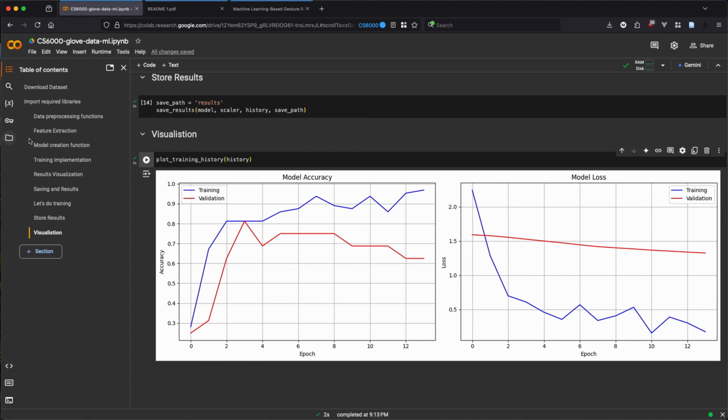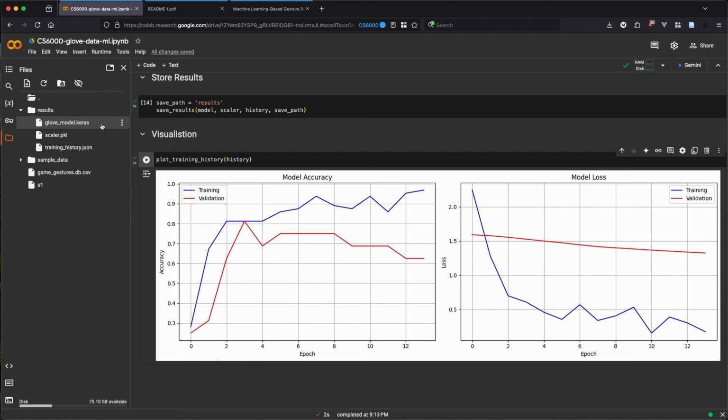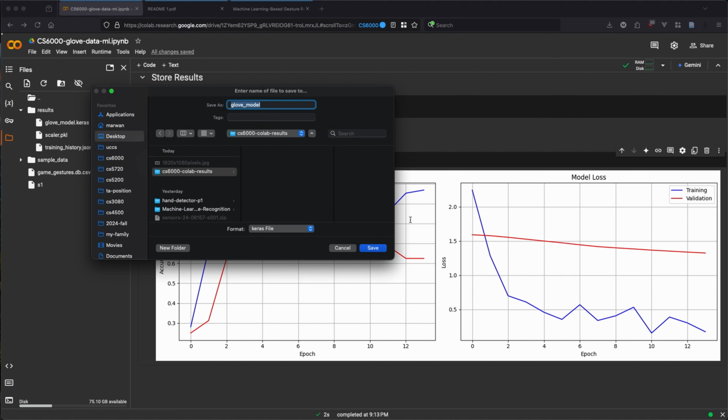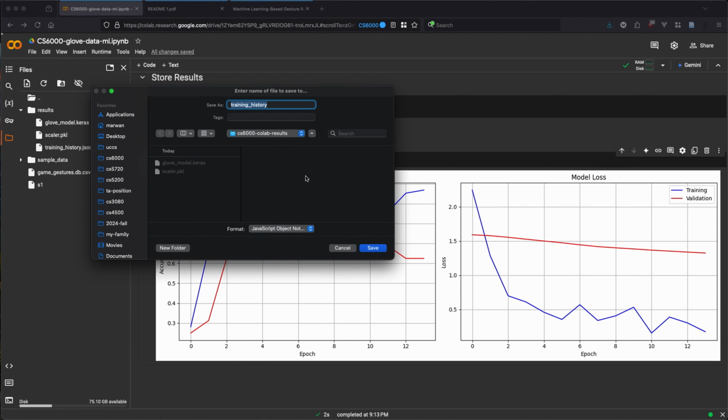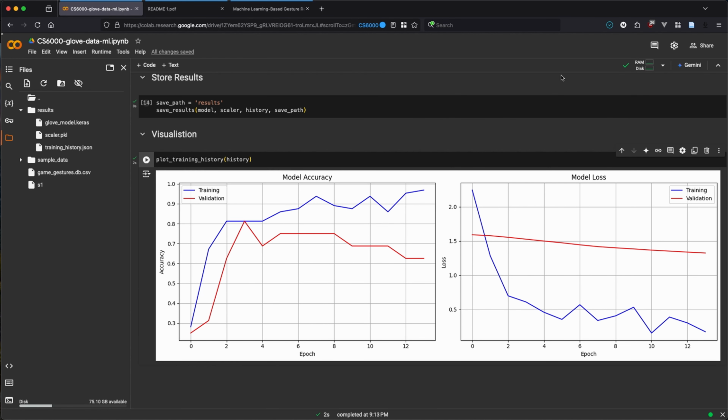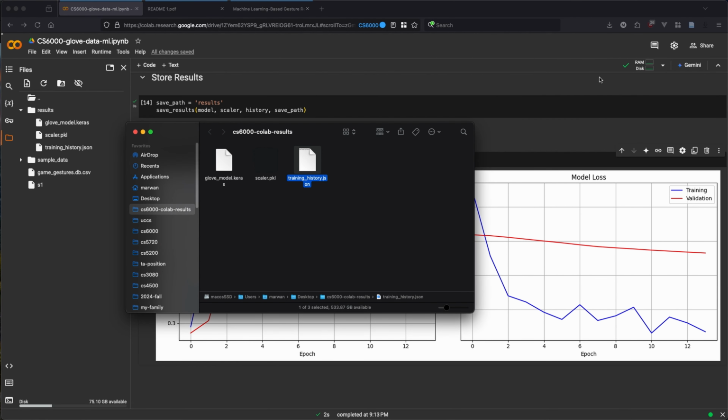Now we can download our data. Now here we have the downloaded data.